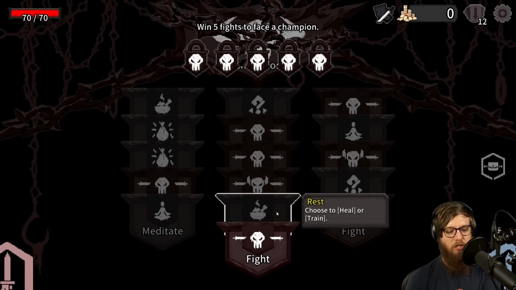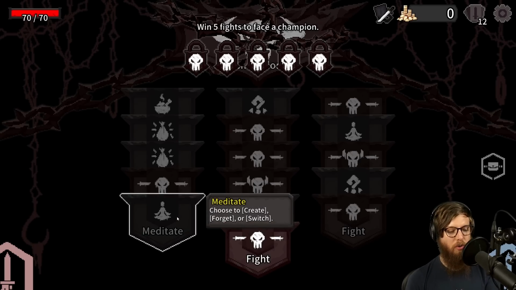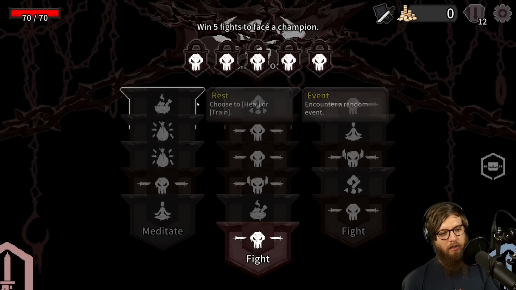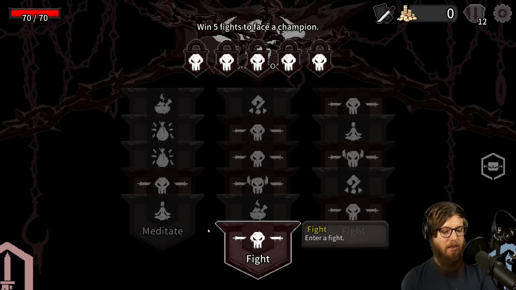Let's see, what kind of other options do we have? Meditate, choose to create, forget, or switch. An event, shops, events, resting. Okay, either way, we have to take this one fight at the bottom, and then we can go from there.